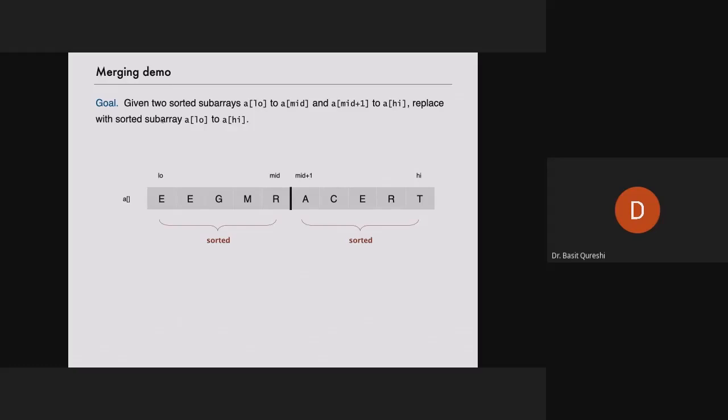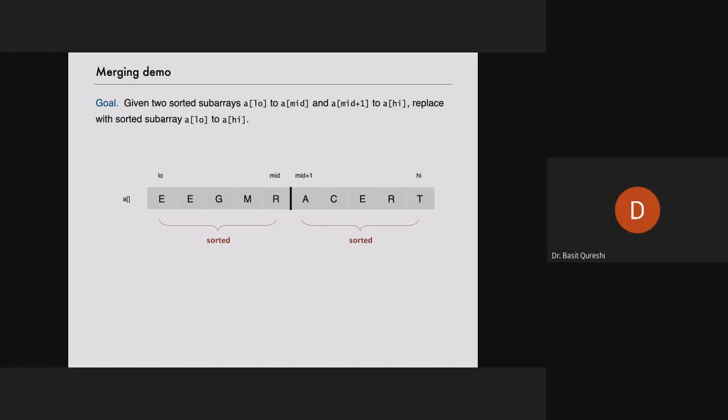So this is how it's going to work. First, we're going to divide the array in two parts. Right now, just for the sake of understanding, we're assuming the left side is already sorted and the right side is already sorted. Do you remember binary search? We used to have a formula to find the middle: mid is equal to low plus high divided by 2.